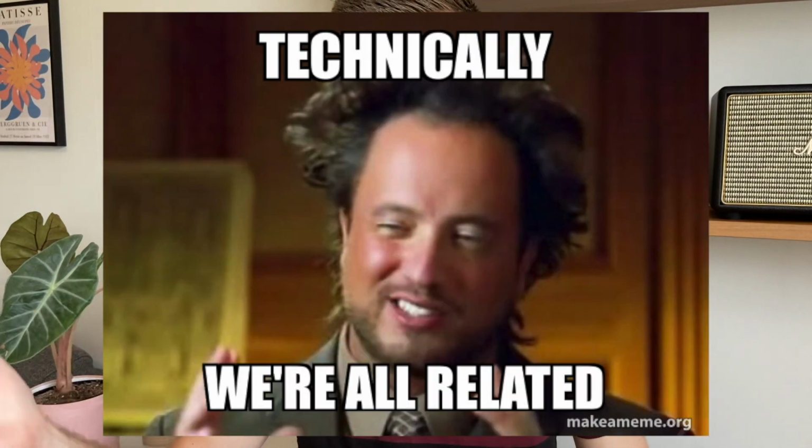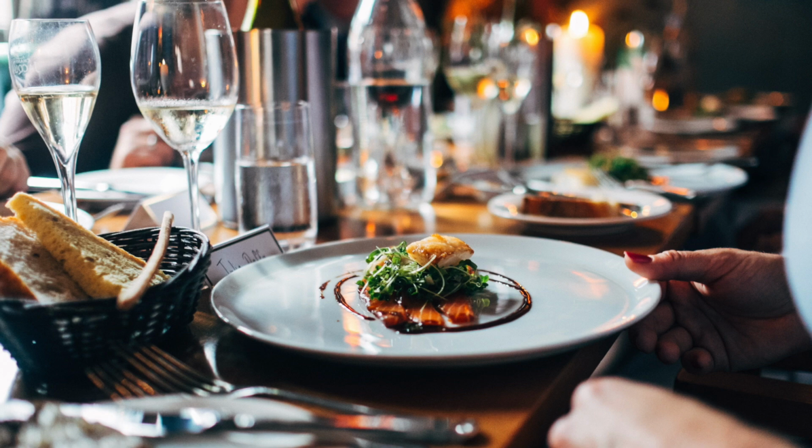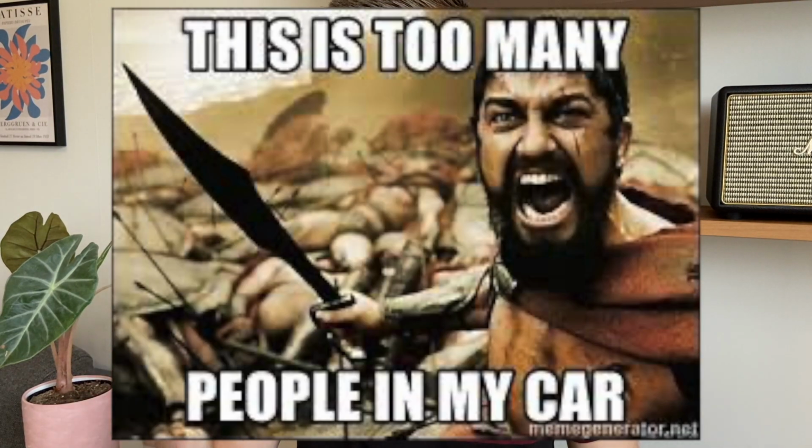Let's be honest, there's only so many people, so you're probably connected to everyone somehow, so why not just cut out the middleman? The second big difference I've noticed between living in Cyprus and living in Sweden is that in Cyprus, there's a big push towards bringing lots of people together for social interaction. Yes, in Sweden, of course, as we've talked about on this channel before, fika is a big thing. You invite people over for dinner a lot, but you do that in small groups with 2, 3, maybe 4 friends. In Cyprus, the opposite is true.